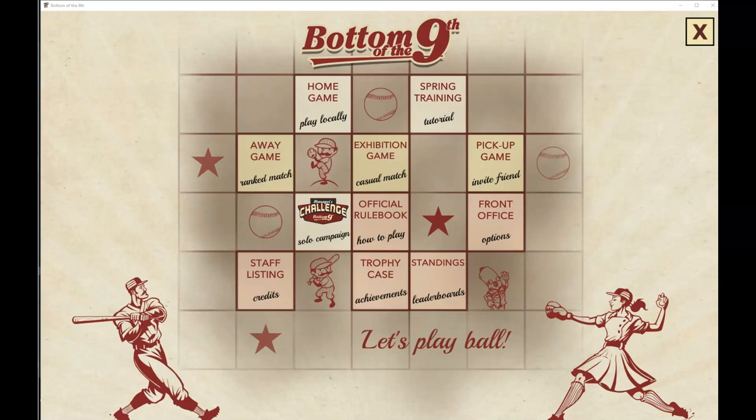It's a game called Bottom of the Ninth. It's based on a board game which comes in a box that looks like Cracker Jacks. But it's a fun little game that basically takes place in the bottom of the ninth, and you have to try to score runs to win the game. If not, the other team wins. So that's pretty much it. You get to choose your lineup. You get to roll some dice, and let's check it out.